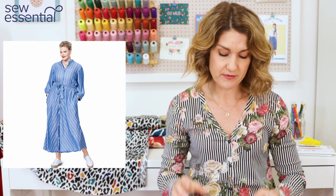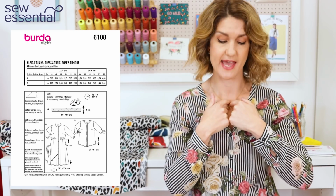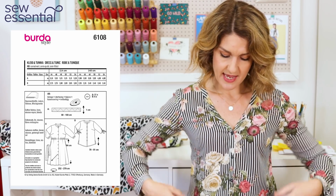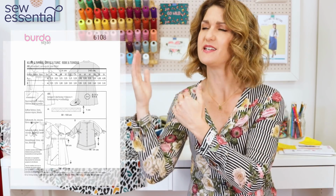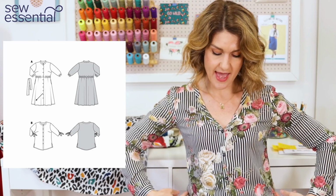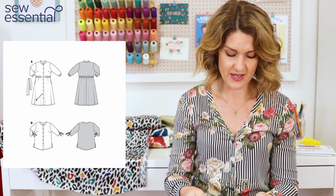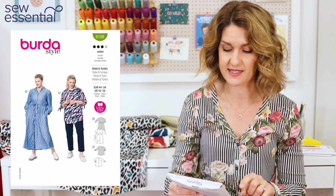And then the blouse version, it looks like it's probably finished with a facing, I would imagine, because it's just a clean sort of crew neck on the blouse. Button down again, same bust darts. It's got little V's at the side, little vents. I don't know whether you'd call them a vent. It's not covered up. It's just like a little slit at the side at the hem. And then the sleeves have got these really cute little ties on them, which I just think are lovely. So yeah, just really nice designs, just a few cute design features as you would expect from Burda.